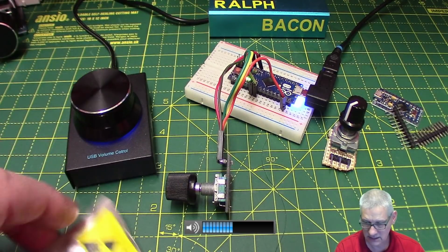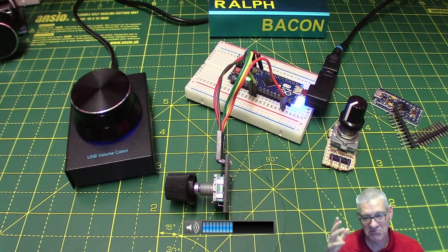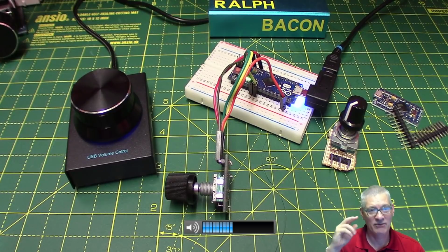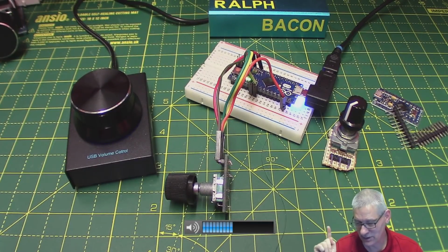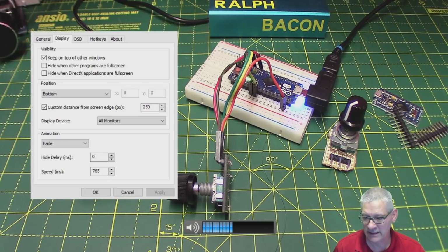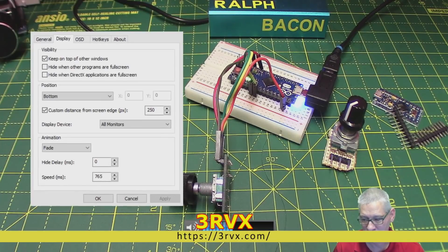Well, let's take this package away. If I bring up the 3RVX settings, you'll see how I've leveraged the power of a Windows app to my own needs. That's the expression I needed. Right, so these are the settings for 3RVX. In fact, I can make those a little bit bigger actually.